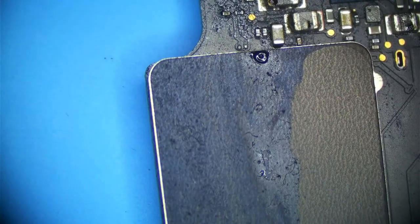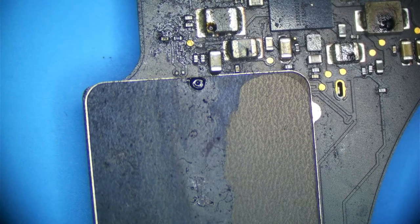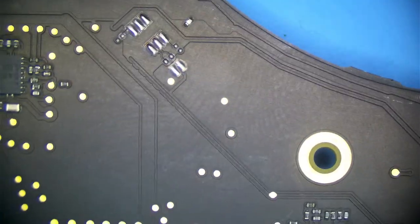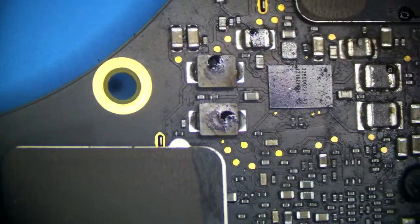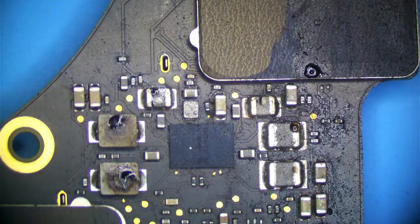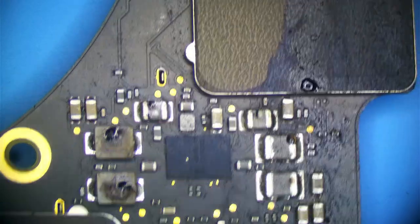On the T2 stuff, the voltage has to go to PPBUS first. PPBUS is generated, and then PPBUS will supply the source voltage for PP3V3_G3H RTC. So I'm looking at common areas that could cause a short. I don't see anything too bad yet. I see some corrosion on these coils right here, but this is our SSD PMIC, and that's minor. It's just on the tip of the coil.